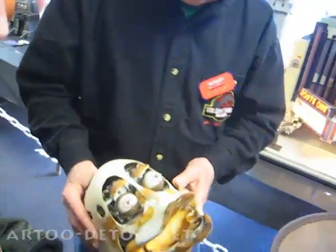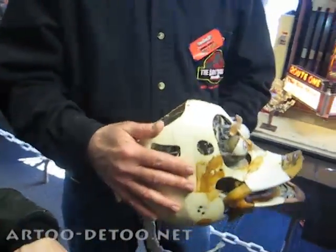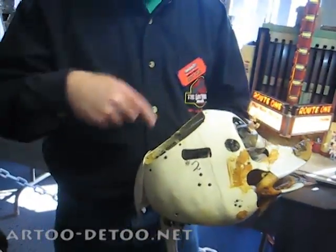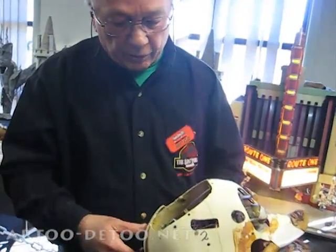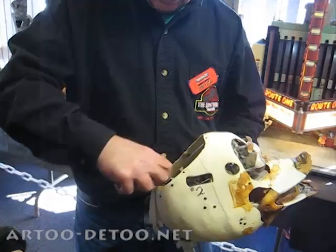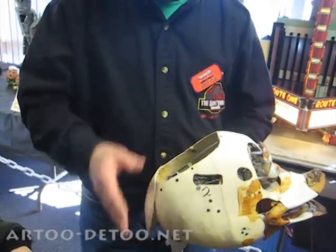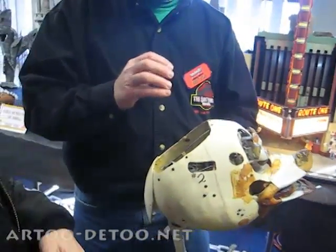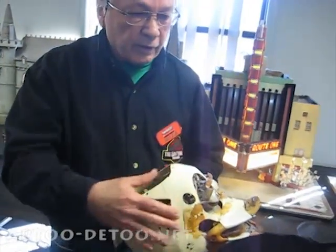So we had two of these puppet heads. I think we had four of the costume heads. But every day we would reskin them and re-feather them. So all together we did somewhere between 20 and 30 of the feathered heads. We had a team of about 20 girls working 24 hours a day putting feathers on the ducks.